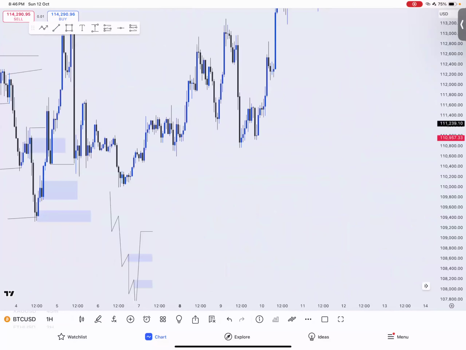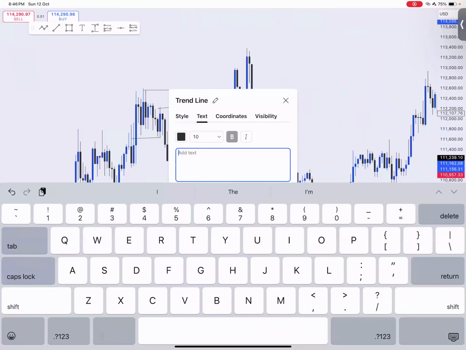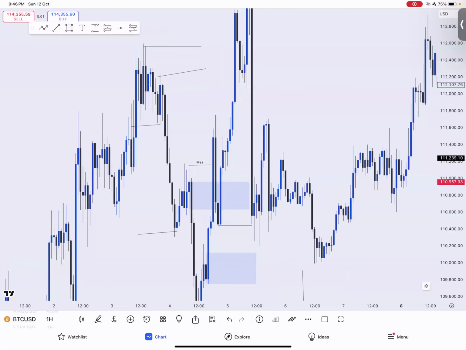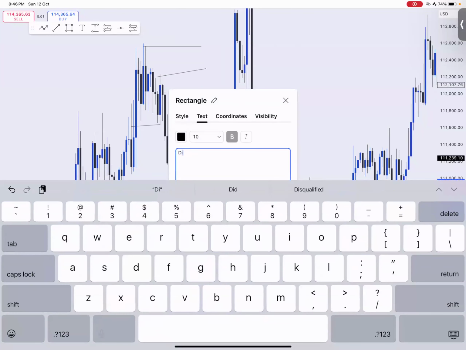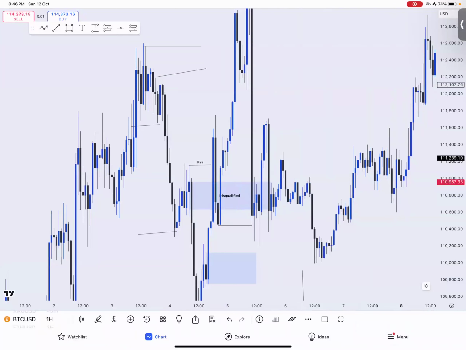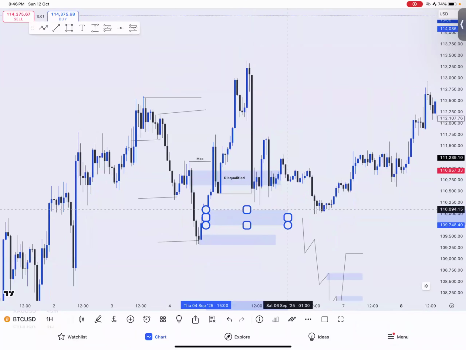Also, when market was creating inducement here, if you check, after market gave us a market structure shift at this level, this MSS here, market came down to create inducement. But if you pay attention, this breaker block that was here, when market was creating inducement, it actually touched this breaker and even went deep into it, meaning that this breaker block here has now been disqualified. You can no longer use it as an entry. It's been disqualified, meaning that it's now left with this OB here and then this OB down here.